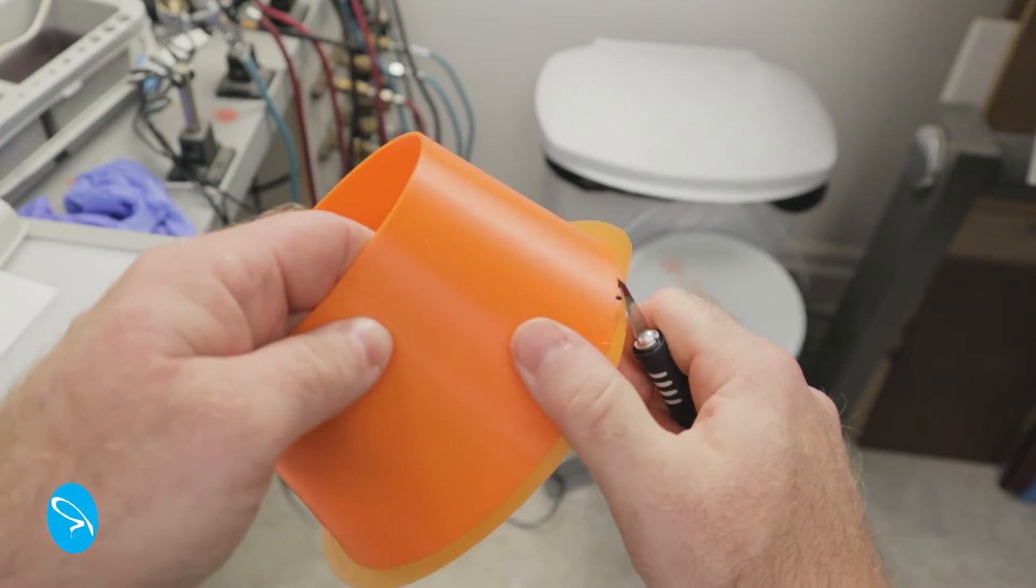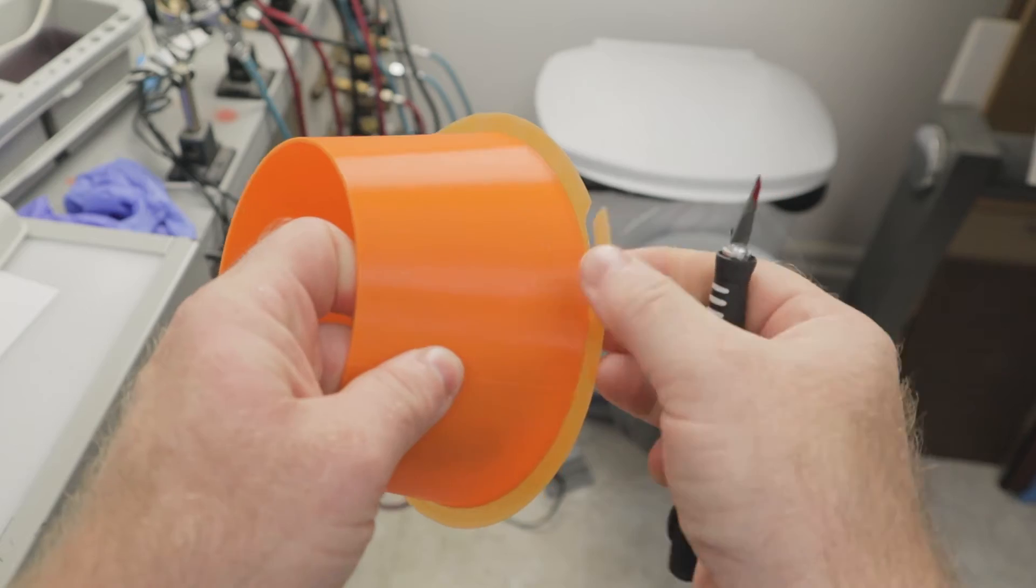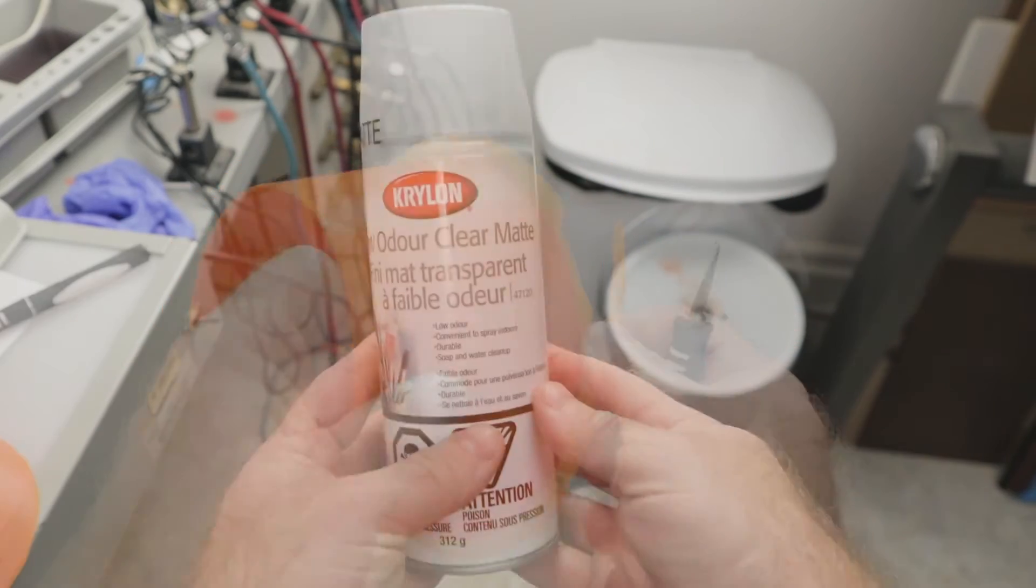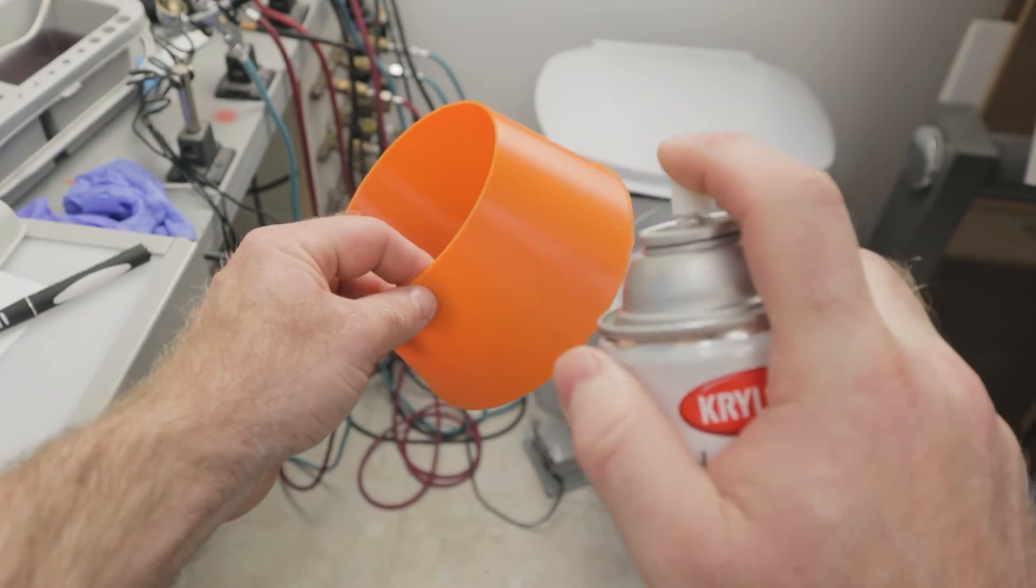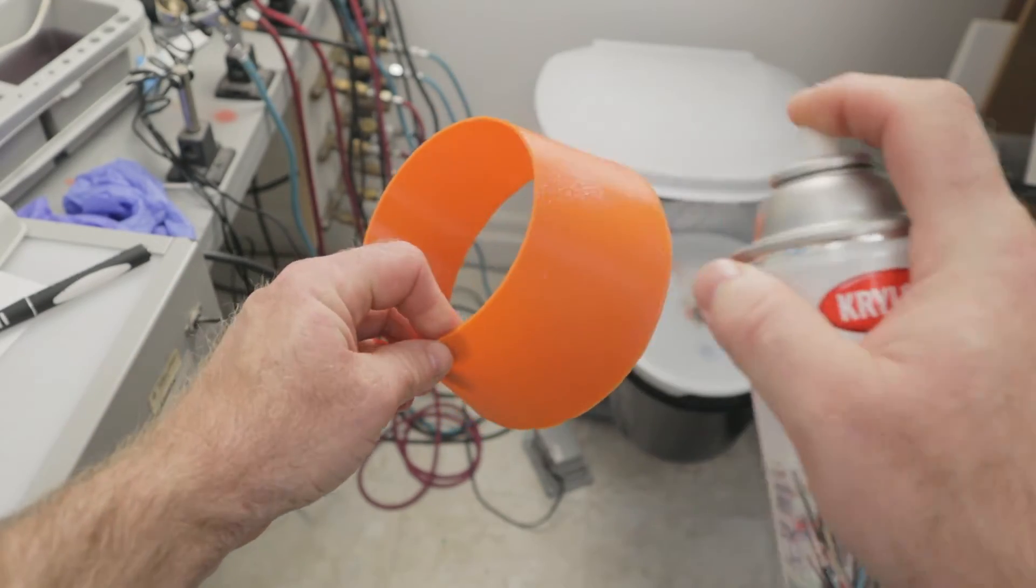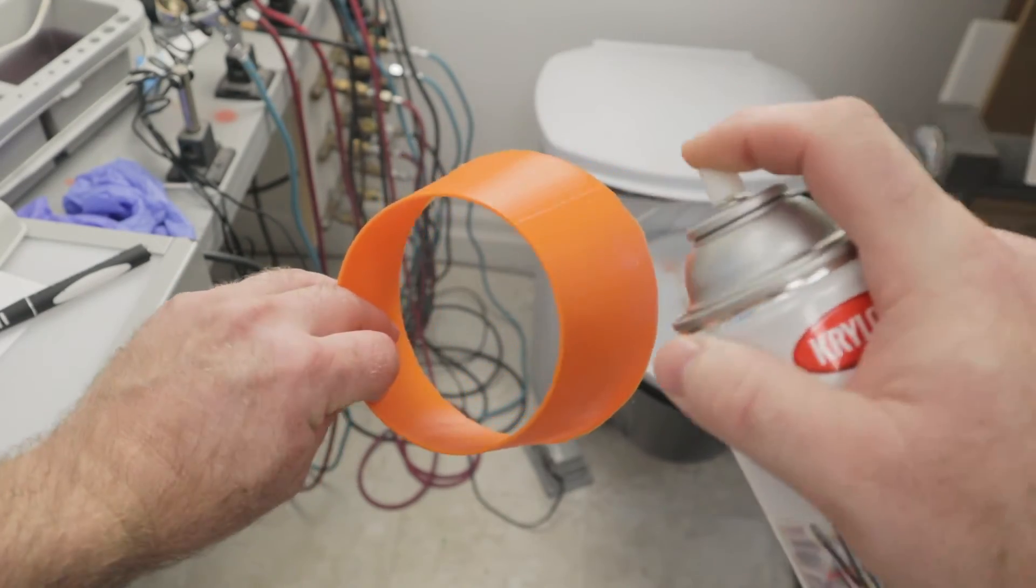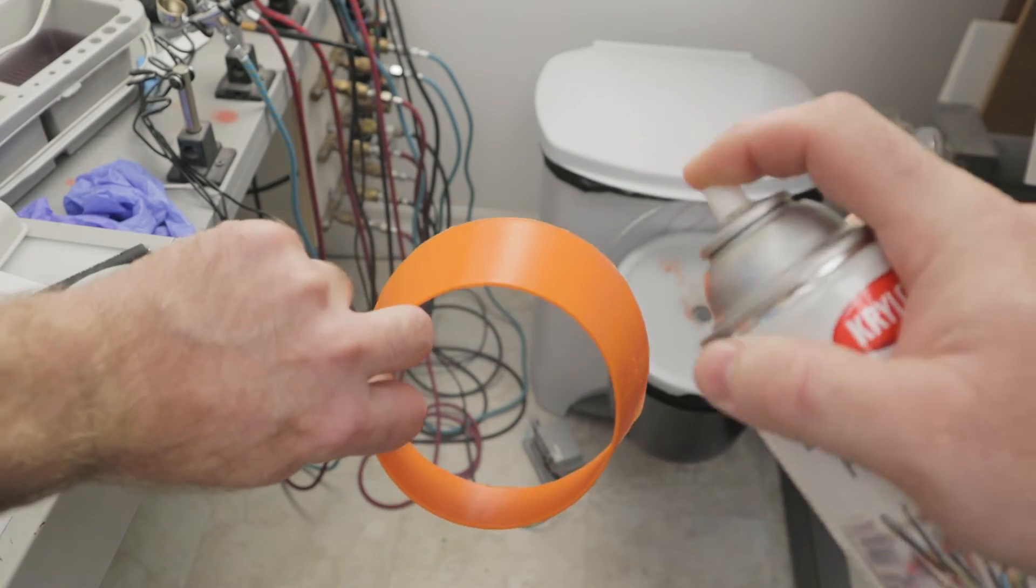So this is my process. Once the mold case is printed, I remove the brim. Then I spray the whole thing with some clear acrylic sealer just to make sure that it's watertight. Silicone has a nasty habit of finding any small openings and FDM prints aren't as perfect as the internet may have led you to believe.